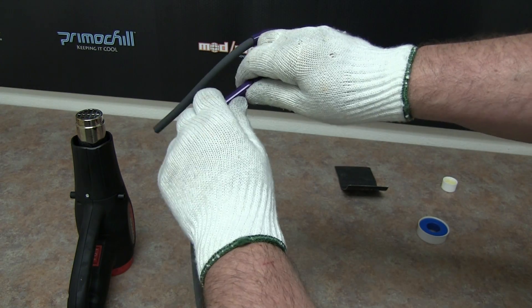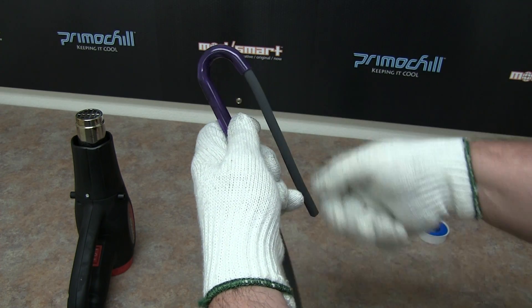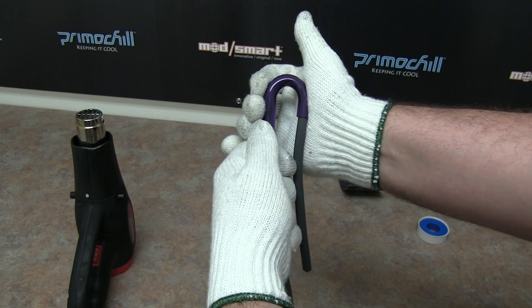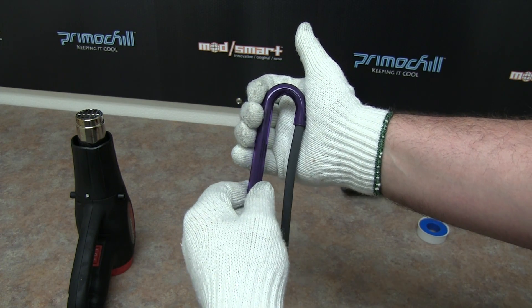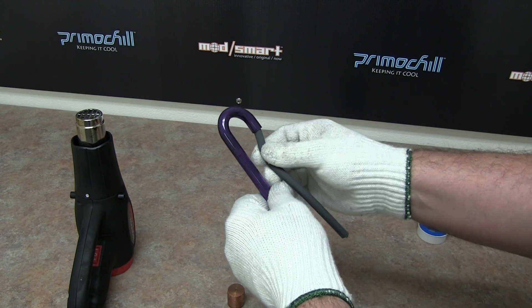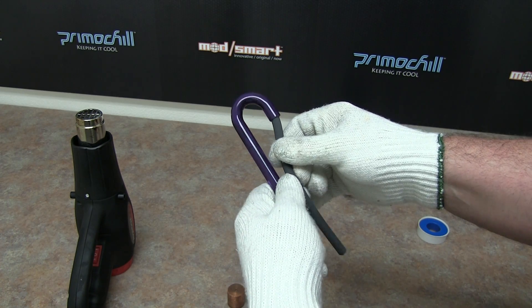As you can see, this side is still rigid and this side is becoming rigid. It's almost a perfect angle. If I want to adjust it just a tiny bit I can, and hold it to get my perfect angle. Again, this isn't going to be perfect — this is just for illustration to show you guys how we're getting these cool little bends.